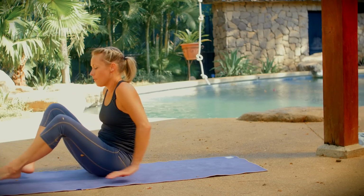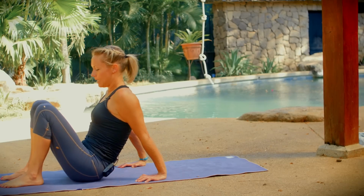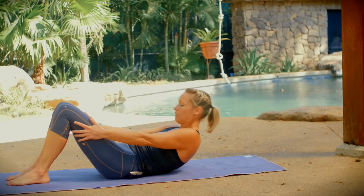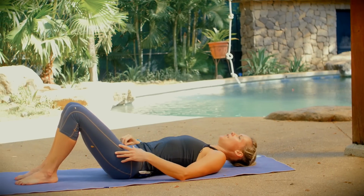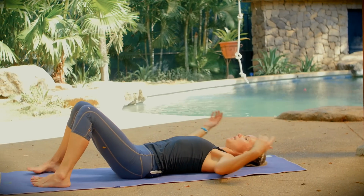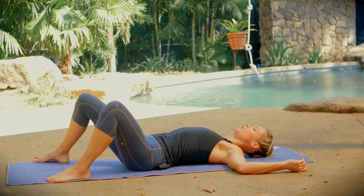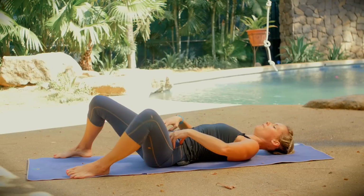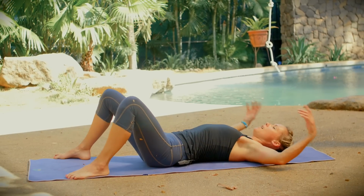Take both feet out in front of you onto your mat, knees point up, and make your way down onto your back. Take your feet to mat distance apart. Take your arms to goalpost and just windshield wiper your legs back and forth. Just releasing your hip flexors here, massaging out your low back.